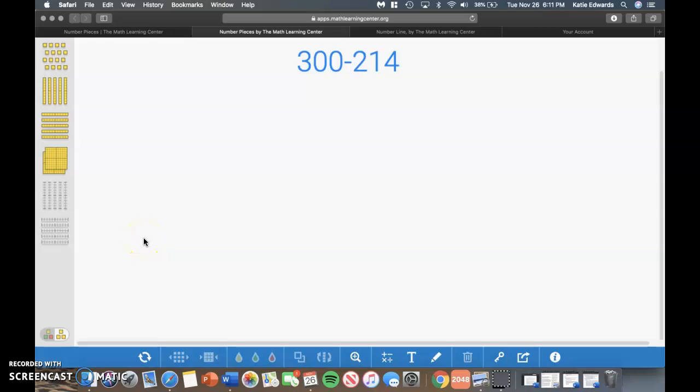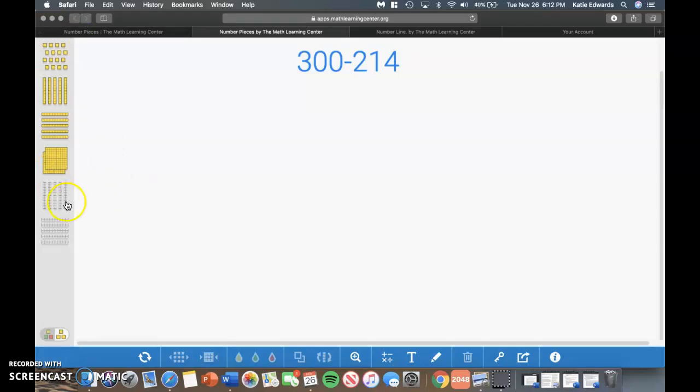Elementary students solve subtraction problems in many different ways, depending on what grade level they are in. Today I will show you some of these strategies for solving 300 minus 214. Second grade students use place value based strategies to solve, like decomposing, which can be used to solve subtraction problems, and this is what it would look like.